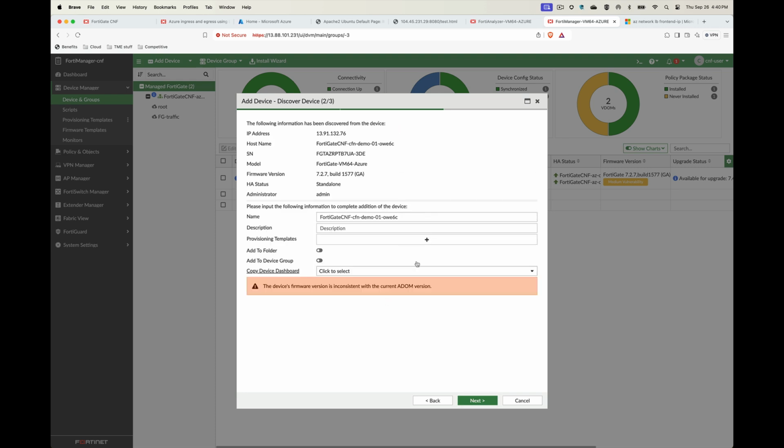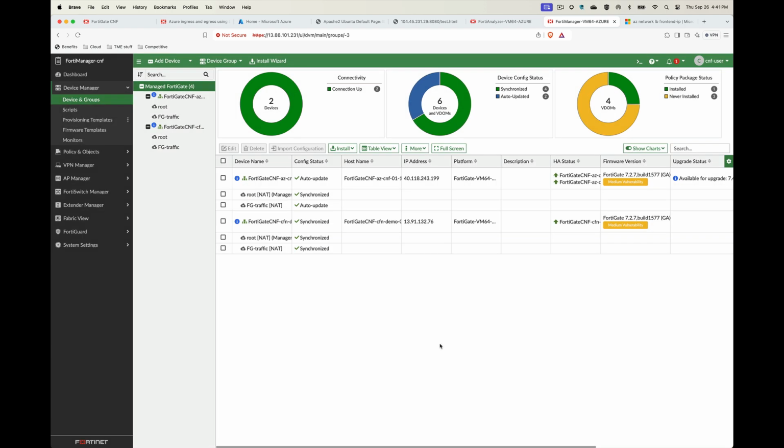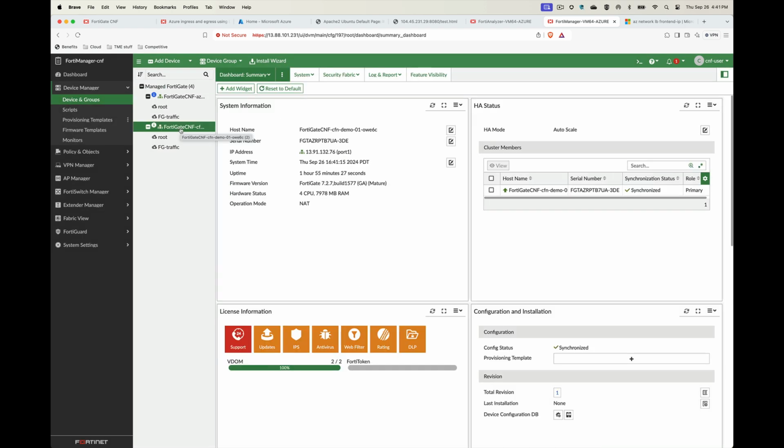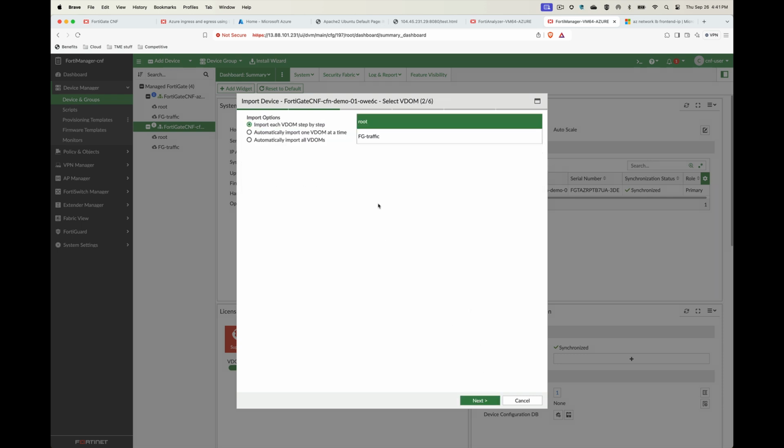We're not quite done importing all the information into FortiManager, so an import configuration must be executed. This encompasses the policy packages and interfaces configured on the firewall. The firewall is configured with VXLANs for communication with the gateway load balancer, in turn talking to the standard load balancer in the customer environment.